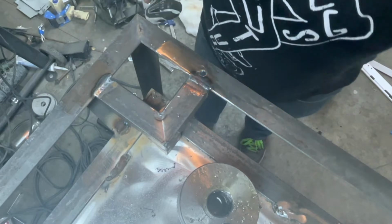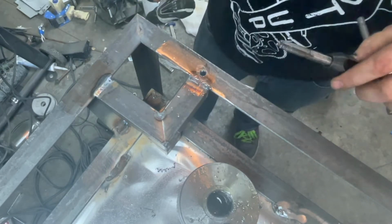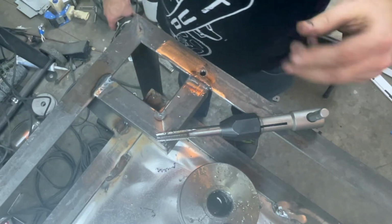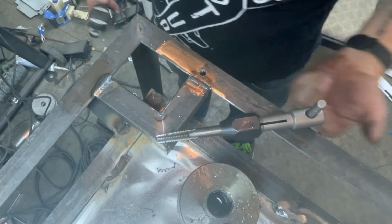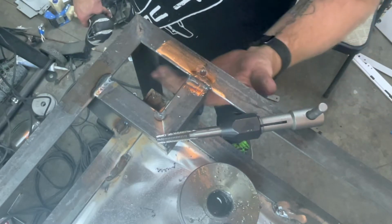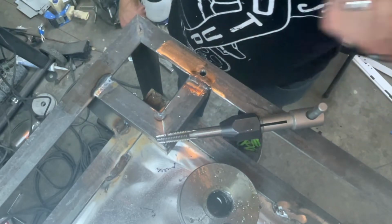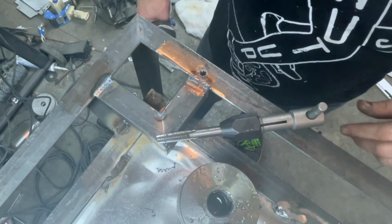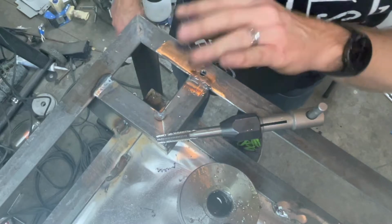I'm going to be tapping these, because this whole inside part is all going to be closed off. I mean, it can be, as long as I don't care. If I put them all together, then insulate and close everything off, it's fine. But what if a bolt comes loose? How are you going to reach in to grab a nut? You've got to take the whole thing apart. So I'd rather just thread it.